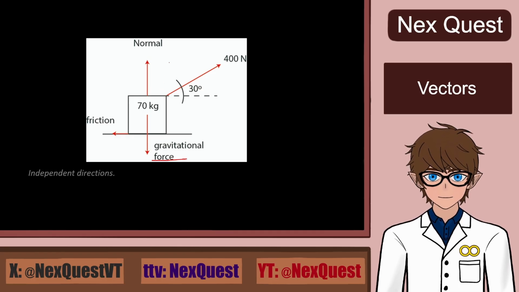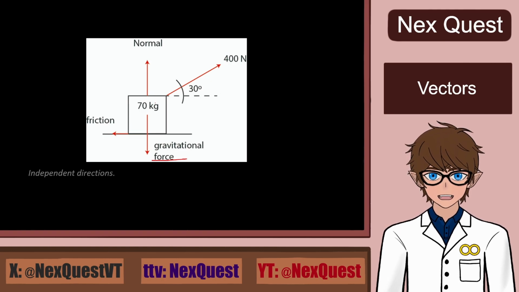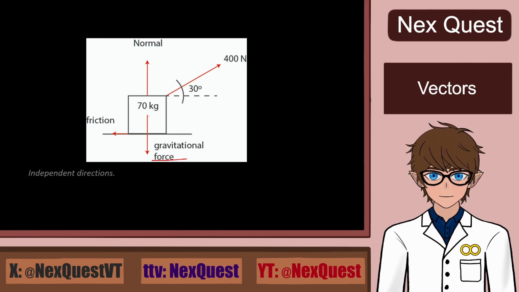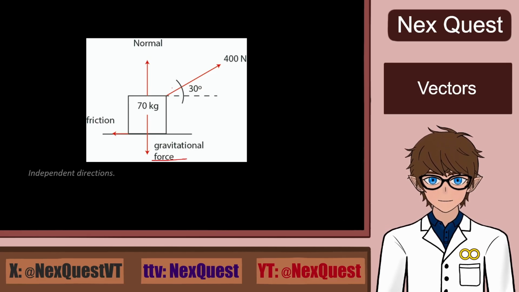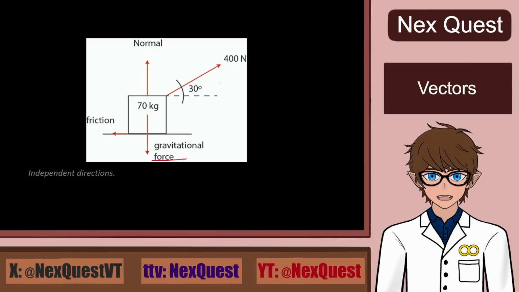There is something called a normal force that is pushing back, opposing the gravitational force, because, well, as we're going to learn, wherever you're accelerating, that's when the forces are present. If the box is sitting still, acceleration is 0, so technically the sum of the forces should be 0. And of course, lastly, we have friction, which is opposing the pulling force.